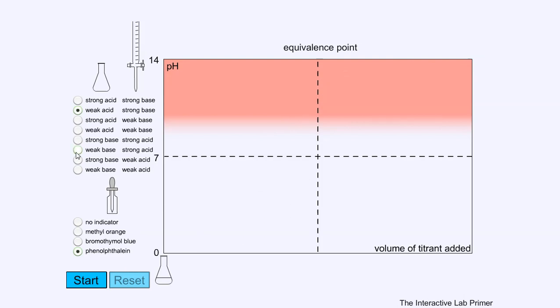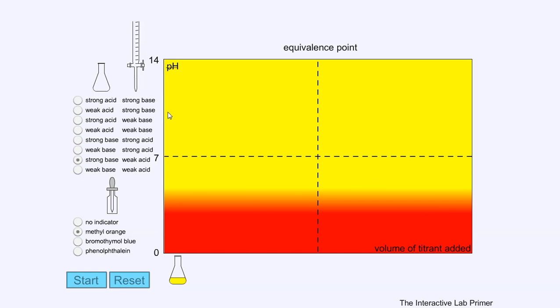And we can do the same thing with a strong base, weak acid, which is the opposite. So if we go methyl orange, notice it stays yellow for a long time. Again, because we're starting with the strong base, it's that gentle curve, no sudden change like in the weak. And then we get this, but now the pH levels off a lot more quickly because we've got a weak acid. And notice the endpoint does not match the equivalence point.